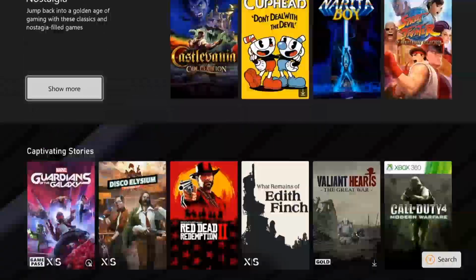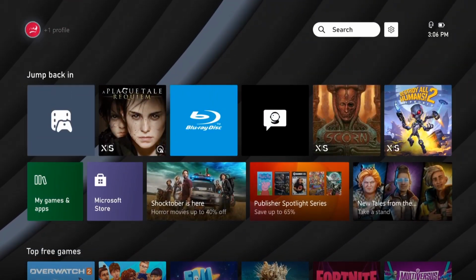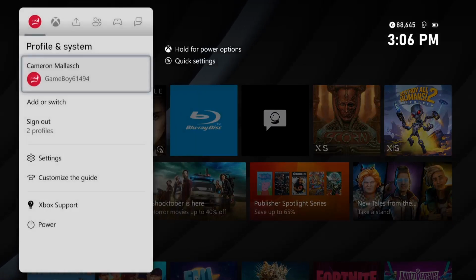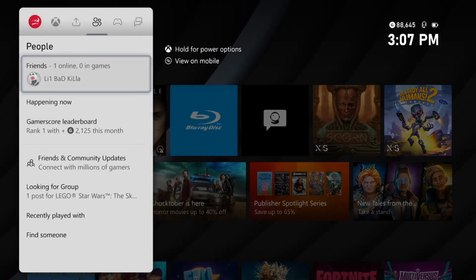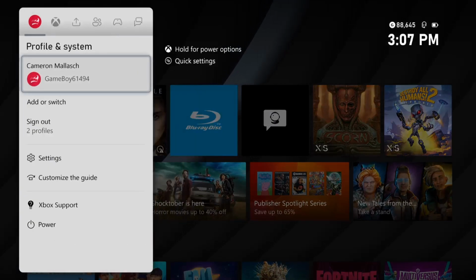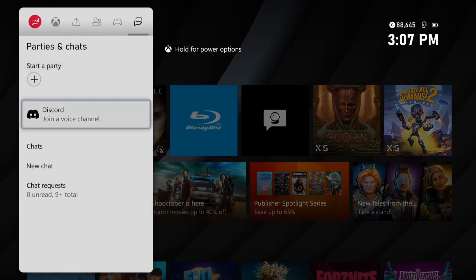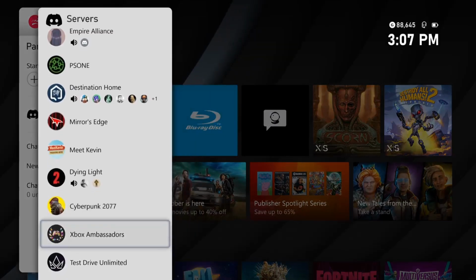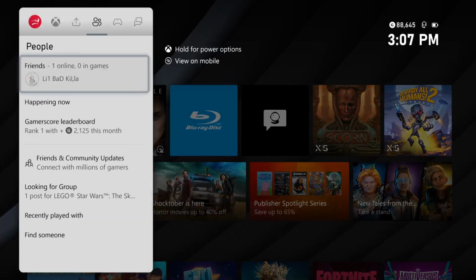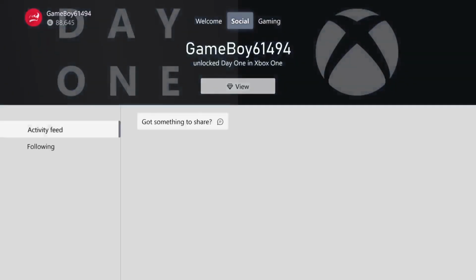I think it's not as personalizable as it was before, and everything in terms of your actual dash here with the quick menu is all the same. So this hasn't changed at all whatsoever. They've added in, I guess, Discord customization, so you can go into here and see your Discord servers, but that's about it. But all that is basically the same here. Even your layout page here is the same.